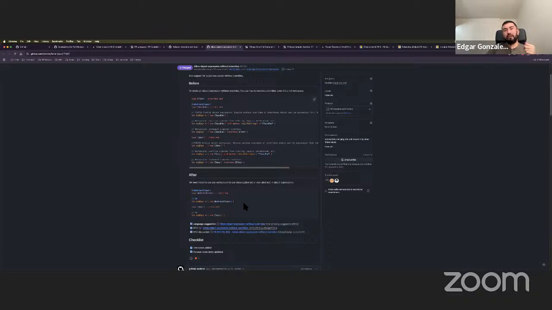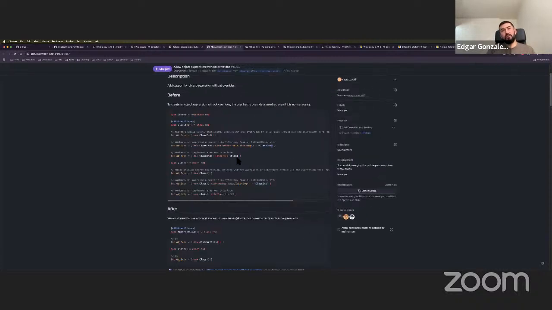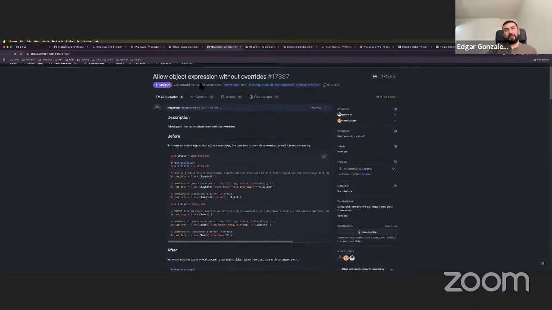The only way in the past to do this was to override ToString or one of the available members, which looks strange to me. Why would I need to add this extra code just to be able to use an object expression?